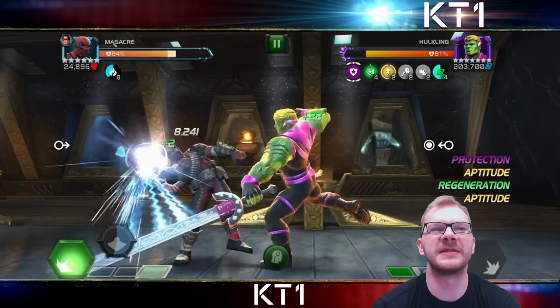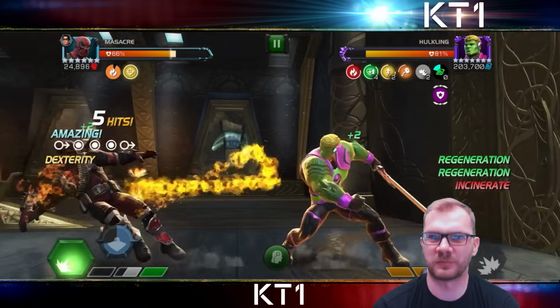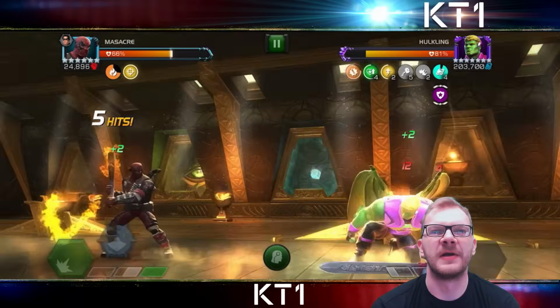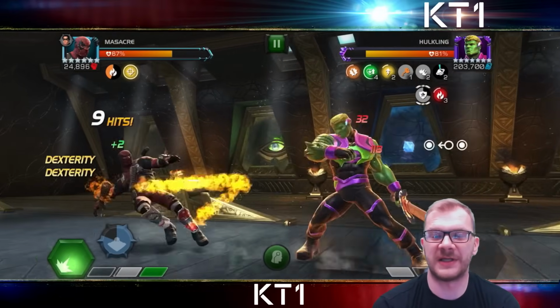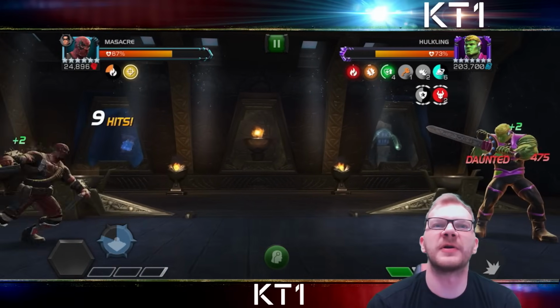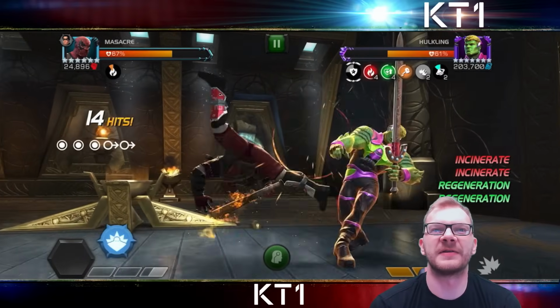Again, the goal is to throw that special after you knock Hulkling down and push him to level 2s in order to utilize your heavy attack in order to disable that protection. After that, just shoot the specials in the block. As we can see here, deals plenty of damage, and then Massacre is having tons of fun.